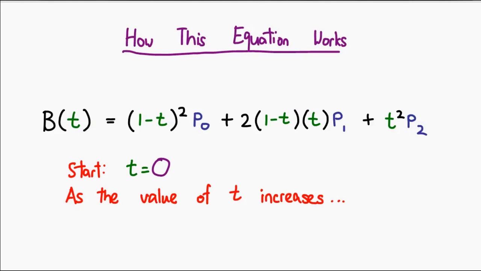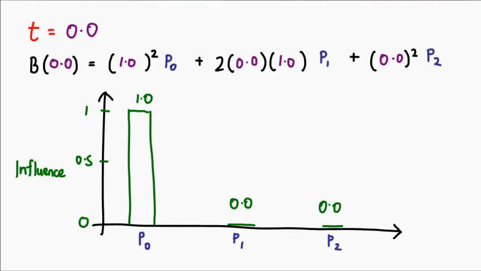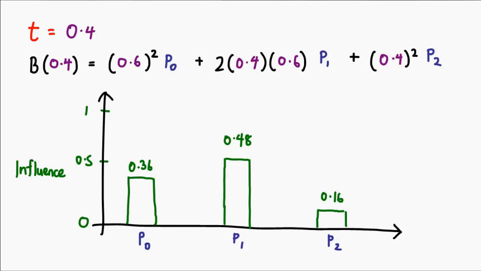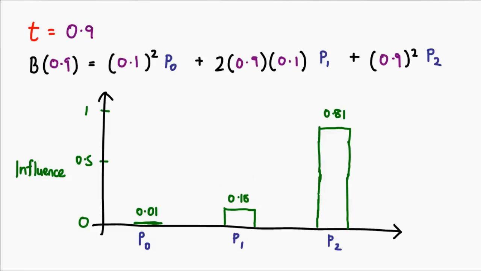Now, as T increases, notice what's happening. If we imagine P0, P1, and P2 as three different points that will influence the final output point, notice the influence of P0 going down and the influence of the other two going up. Somewhere in the middle, the influence of P1 starts going down, and when we go all the way to the end, all that is influencing the result is just P2. And in a nutshell, that is how a Bezier curve is drawn. Basically, we don't really care where P0, P1, or P2 are. They can be anywhere, but the idea remains the same, and that is the amount of influence they have on the final result varies over time.